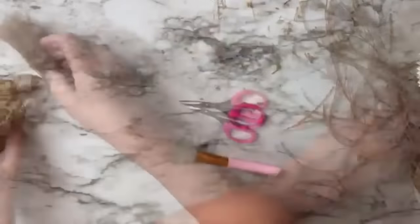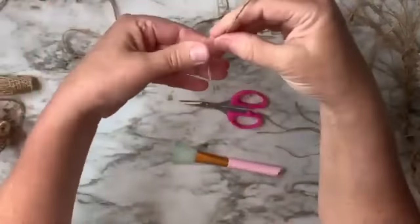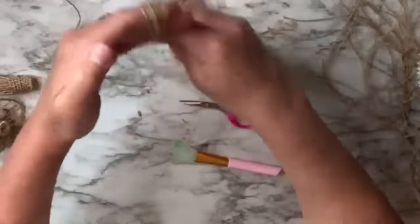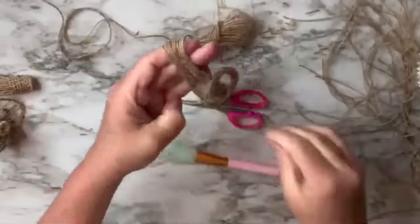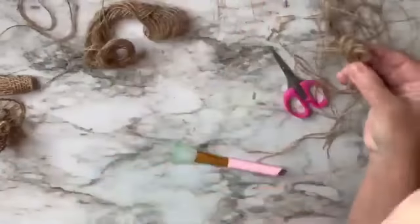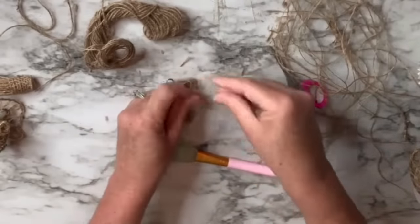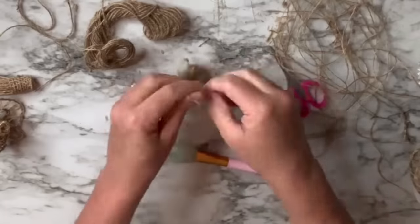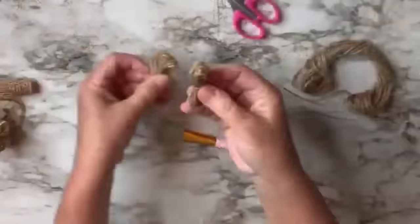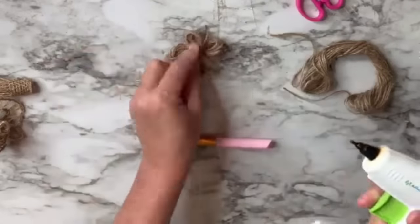And then I'm going to take some more of the jute twine, and I'm going to wrap it around four fingers, like you're going to make either a tassel or a pom-pom. And I think I wrapped it around like 15 times. And then I'm going to cut it off, and I'm going to tie another piece right across the middle. And I am actually going to do this twice. And then what I'm going to do is lay them across each other and make a flower that way.